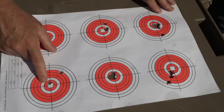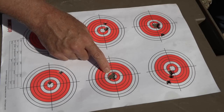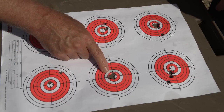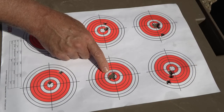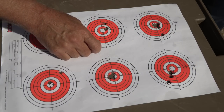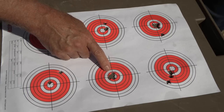Now here's where Robbie sighted it in, first shot, and then he got it right on target. This is with the suppressor. Yeah, sighted it in with the suppressor, shot a five-shot group with the suppressor. I mean, it's impressive how just going from 150 grain projectile to 168 grain projectile tightened the groups up.